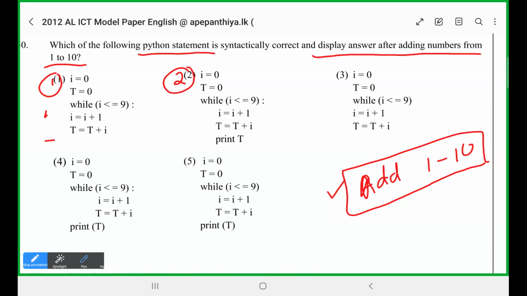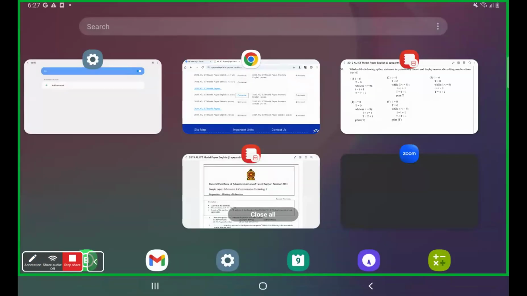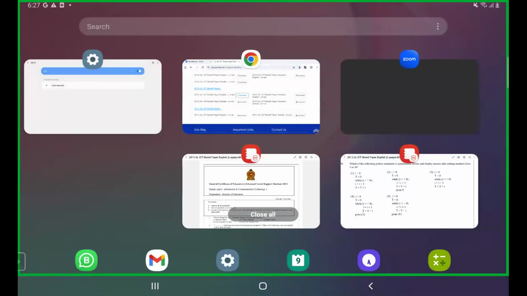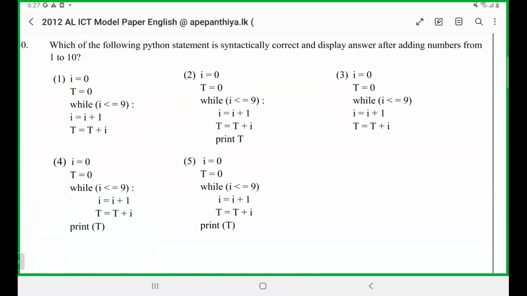All of you, is that clear now? There are some other new students. Today I need to discuss more questions based on programming concepts. This is an MCQ question, but I'm not going to just check the selection of the correct answer. We have to do an analysis part. What type of questions are there?